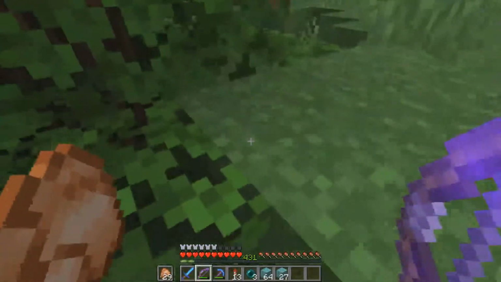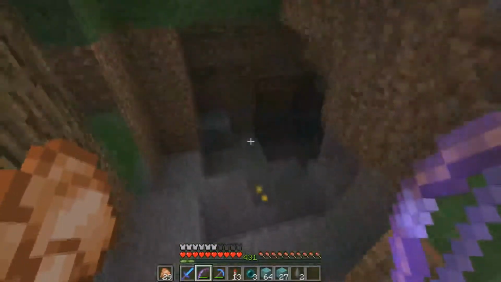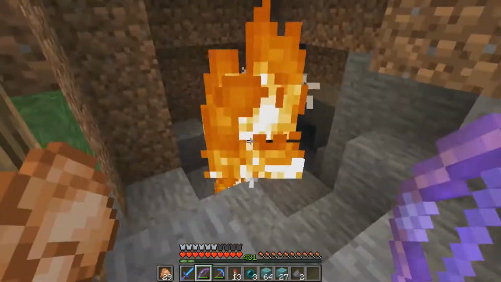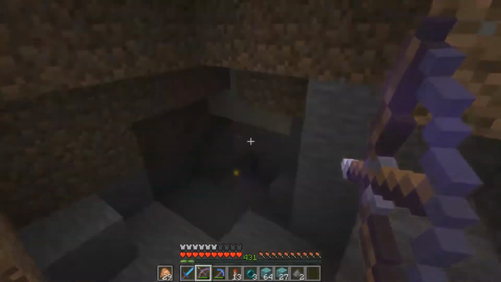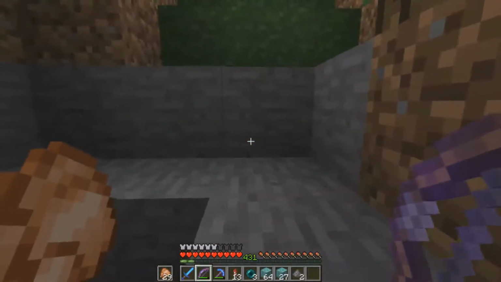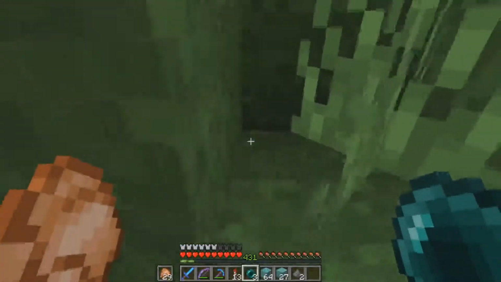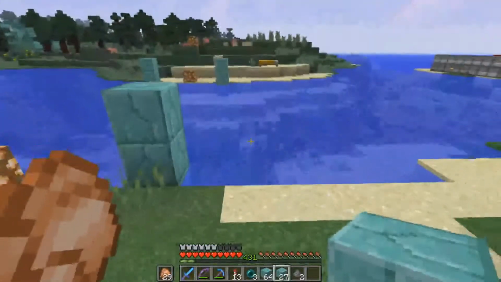This looks like a cave here, and there is a zombie directly below me. There's another creeper. I see the zombie. We'll have to light that area up. Anyways, can I please get out? Thank you. So that's the idea.